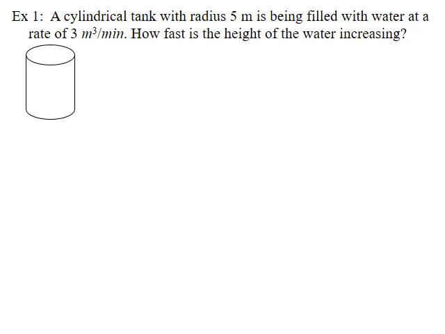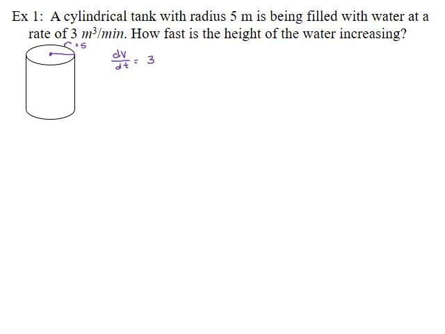It says that we have a cylindrical tank with radius 5, so we'll call that r. So we know that the radius of this cylinder is r, which is equal to 5. It's being filled with water at a rate of 3 cubic meters per minute. When you see that cubic unit, that's volume. But since this is a rate of change, we don't call this V. This is what I was talking about a minute ago. Rates of change in this section are denoted as the derivative of that unit, so the derivative of volume, which is dV with respect to time, so that would be 3.